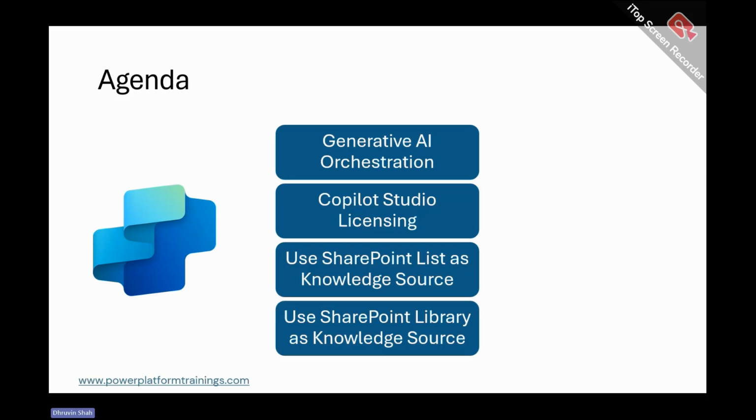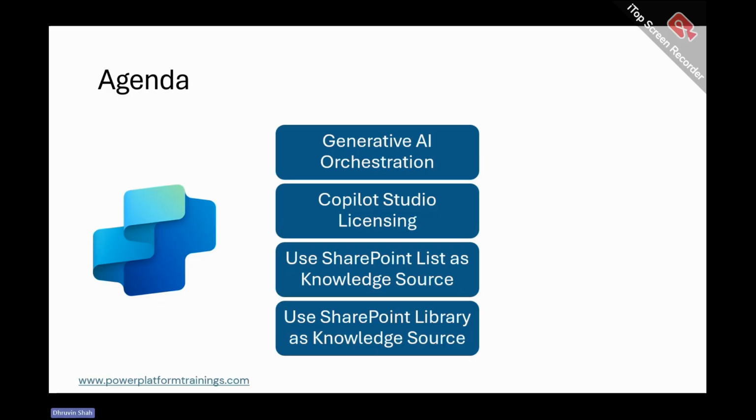After that, we'll talk about Copilot Studio licensing in detail, because so far we talked about different things in Copilot Studio like knowledge base, connectors, Power Automate connections and many things, right? Now we need to understand the licensing aspect as well: for the overall agent that you are building, what kind of licenses you require.